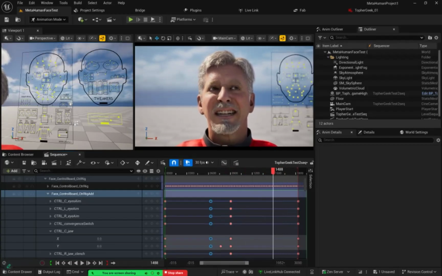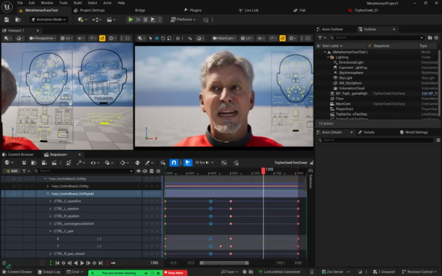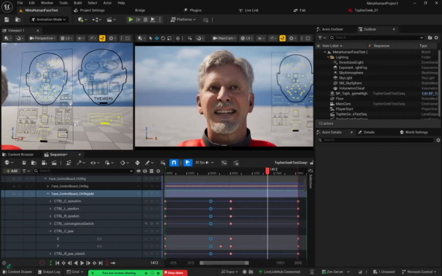But let's say right here, maybe I want to close the mouth a little bit because I think it looks weird for him to have his mouth open all the time. So the dialogue, if I don't have my reference up, I'm not going to mess with that dialogue. But here where it's just smiling, it's fine. I can do whatever I want with it. So let's say right here, I like this end. This is going to stay that way.